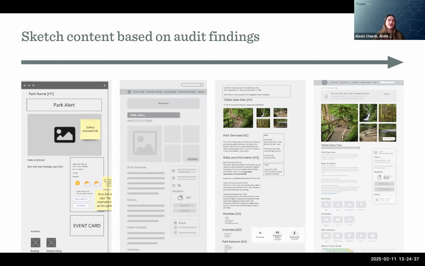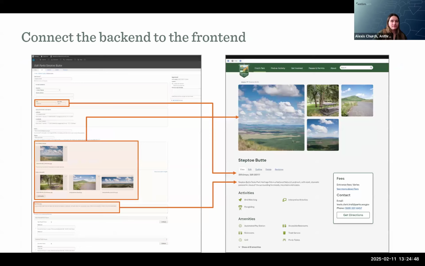Once we settled on the front end design, we started working through how we would map this to the back end and considered how people would enter content in an easy way, in a seamless way. So this is a Drupal backend, the backend of a content management system, showing how the backend fields line up to the front end. The top box, you can't see it very well, but it says city and zip code, and that links up to the front end where it gives the city and the zip code of the park.